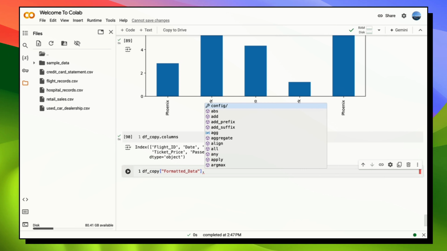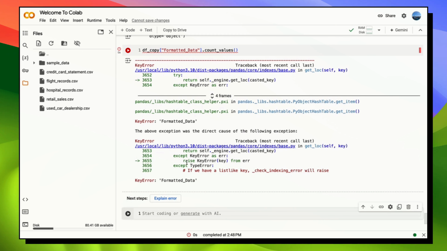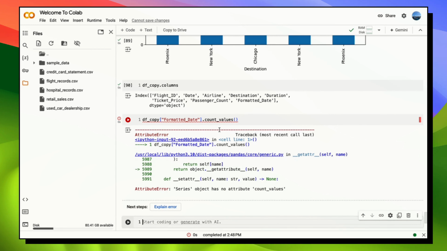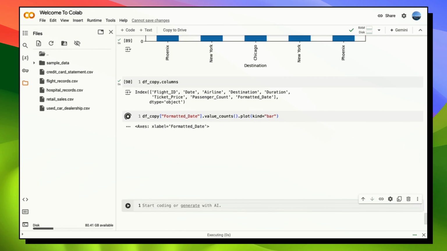The count values. Now the data is just in T, right? What about the value counts? Okay, let's try to plot it. Kind equals to bar. There's only one data point, right?